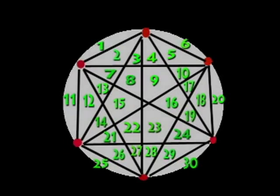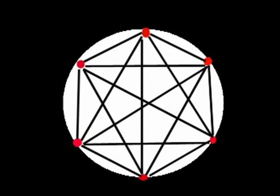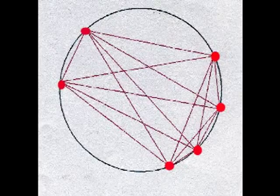30? But it seems certain that there will be 32 because the number of regions doubles each time. Let's not be too certain. Sometimes things are not what they seem. Actually, it's 31. You forgot to count the one in the middle, see? So we get 31. It is tempting to conclude that connecting 6 points each to each will produce 32 regions. However, no matter how the other points are located on the circle, there will not be more than 31 regions.